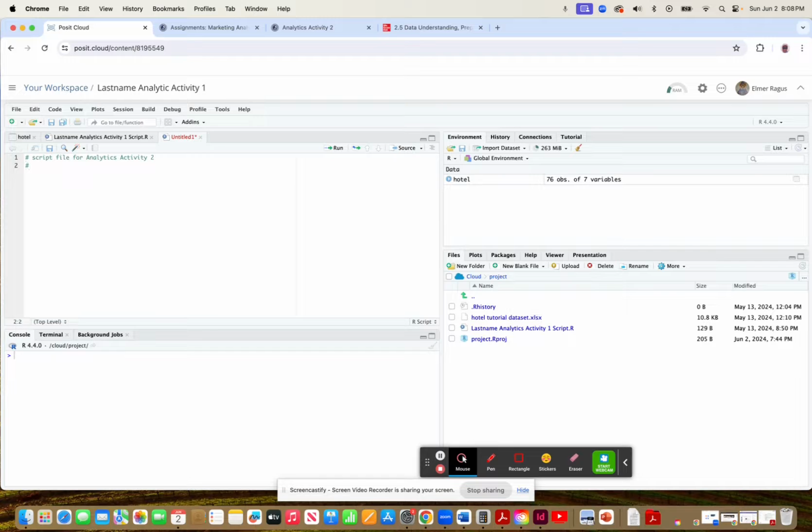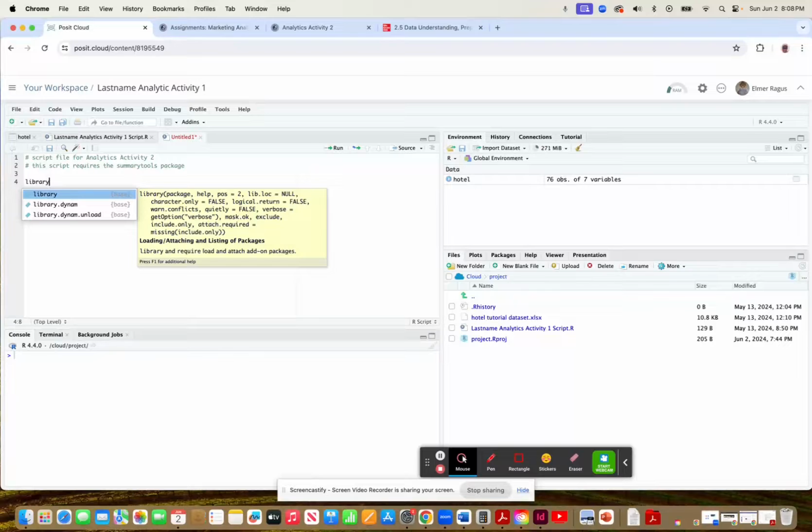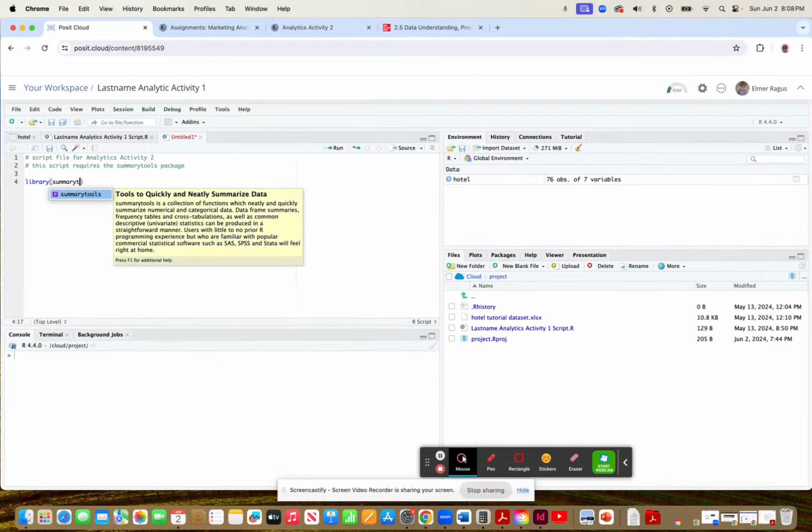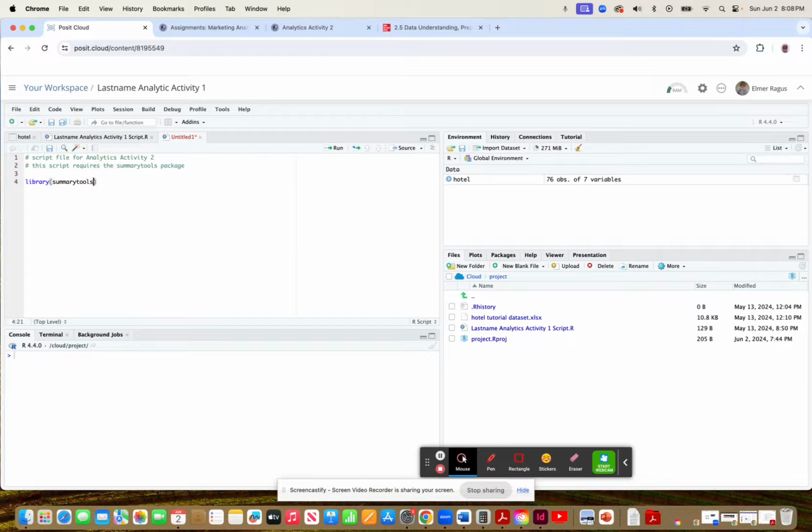And then on the second line, it's also a good idea to include information about the packages that you would use. So this script requires the summary tools package. This would be the line of code for installing and activating that.